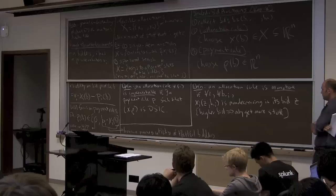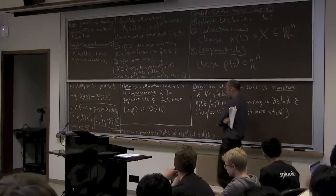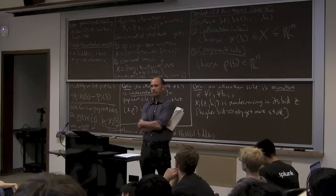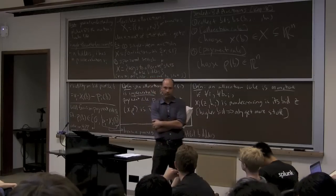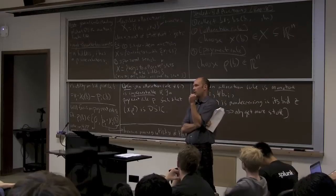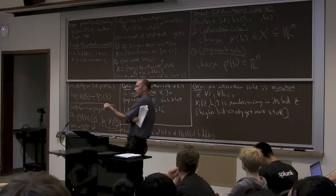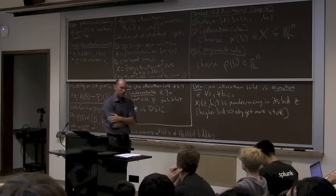Just can't go down. So single item auction, let's think about the same two rules. So how about the allocation rule where the highest bidder wins? So monotone or not? It's monotone, right? In a single item auction, you either get nothing or you get the item. If you keep everyone else fixed and you increase your bid, well, as long as you're less than the highest other bidder, you get nothing. And as soon as you're bigger than all the other bids, you get one. Okay? And in particular, if you're the highest bid and I raise your bid even more, you're still the highest bid, so you'll still win. So that's a monotone rule.